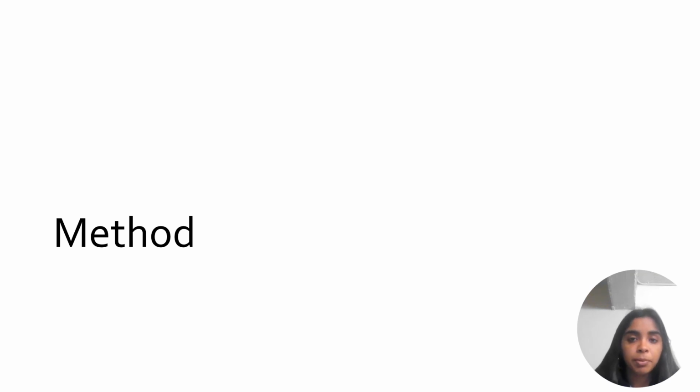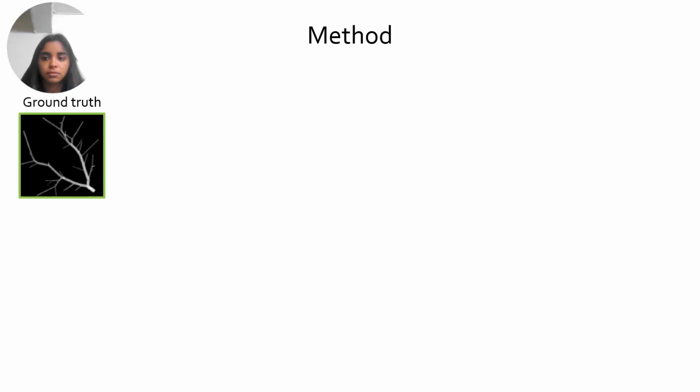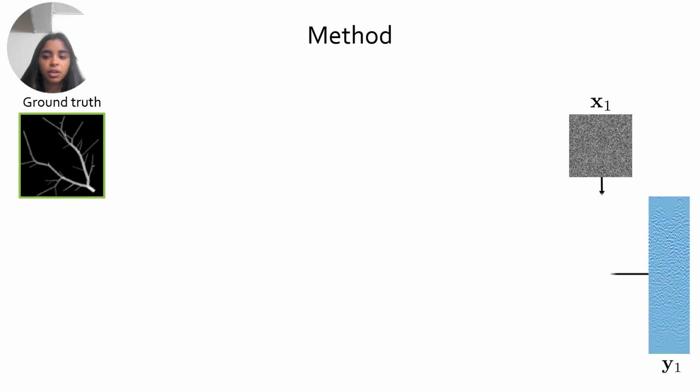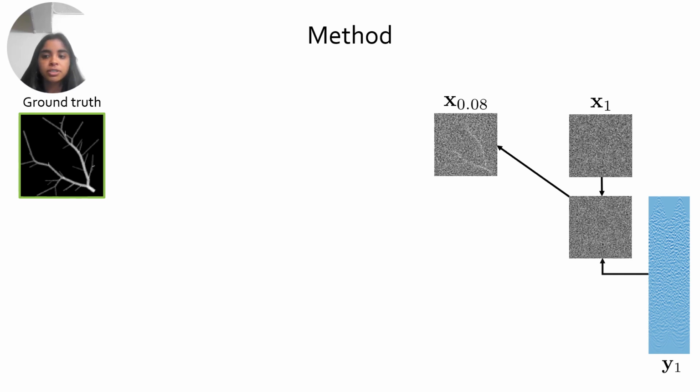Now, let's discuss the method proposed in our paper. We'll now step through our method for conditionally sampling PAT images given measurements of an unknown ground truth. We start by sampling an image of pure noise from a multivariate Gaussian distribution. We then slightly update the image by imposing measurement consistency. Note that we manually add random noise to the measurements to match the noise level of the image. Next, we apply the learned diffusion model to slightly denoise the image and give us the image at the next time step. This denoising step corresponds to imposing the learned prior.